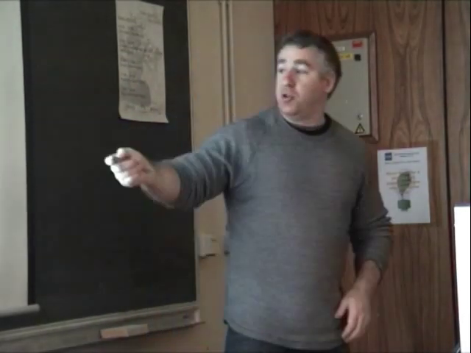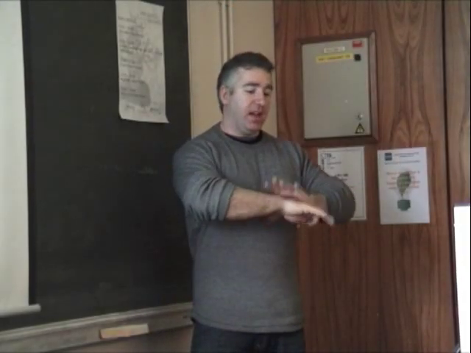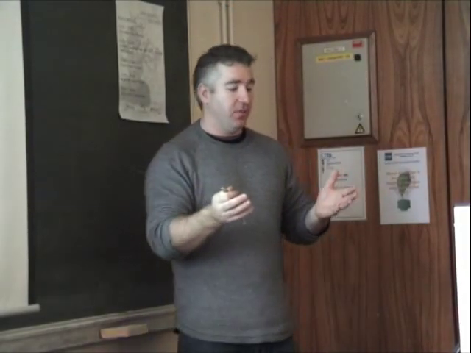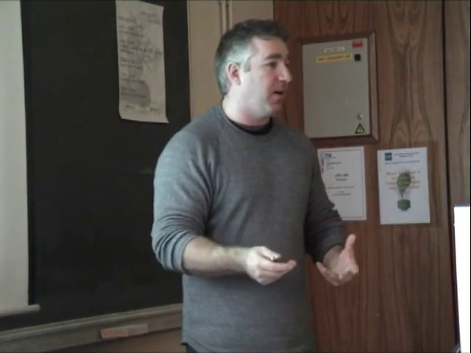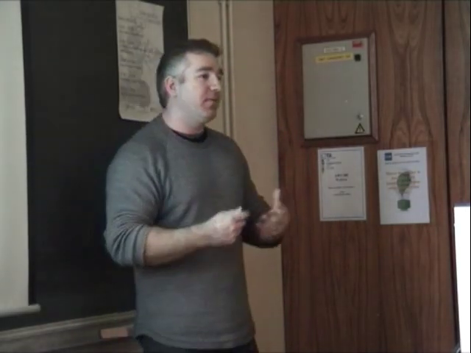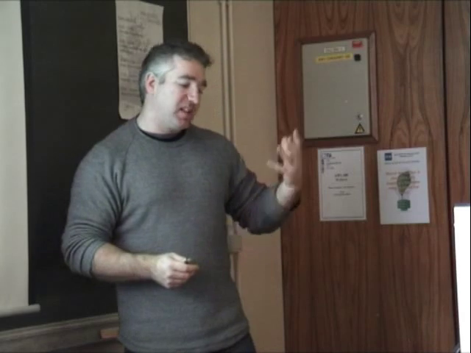And then we have a rule that's mutually exclusive, otherwise it can get a bit weird, that says when the person's over 16, we logically insert that he is an adult. So we create an object which encapsulates a decision. That creates an inference. And then we use logical insertion to maintain the truth of that inference. So this thing that we've inferred, this bit of information that we've discovered, and we've decided upon, we always know it's true based upon some other logic.